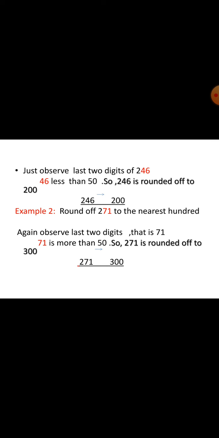Okay, now one question was asked by a student yesterday. What if, children, we have 250? When it is 250, again it would be rounded off to the next higher 100. So 250 will be rounded off to 300. When it is exactly midway, half, that is 50, and whenever you have 50 in the last two digits, the number will always be rounded off to the next higher 100, the 100 ahead. Okay, do you understand it?